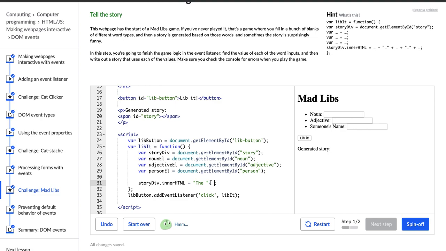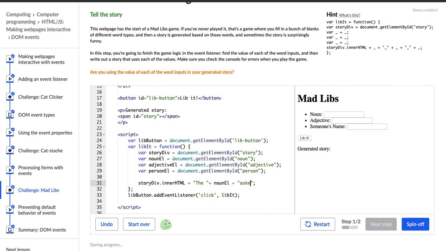The plus nounL plus the blank. I'm taking way too long to do this.